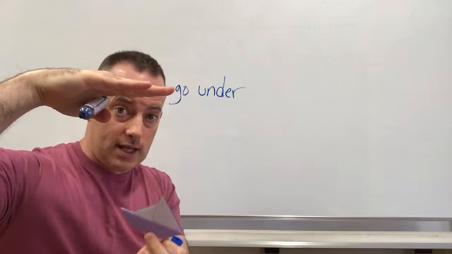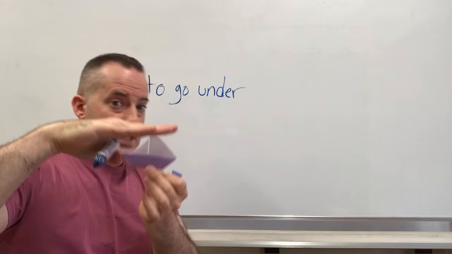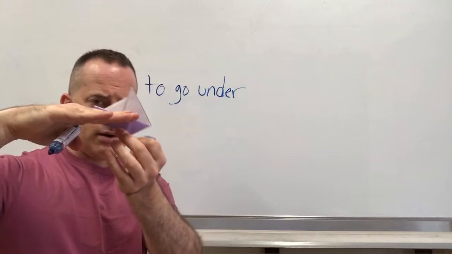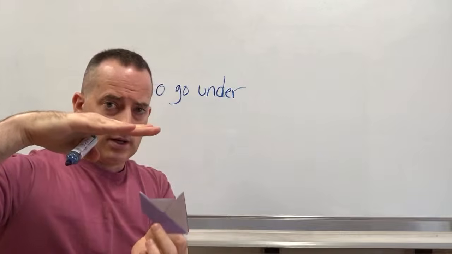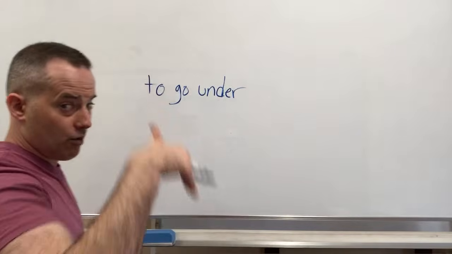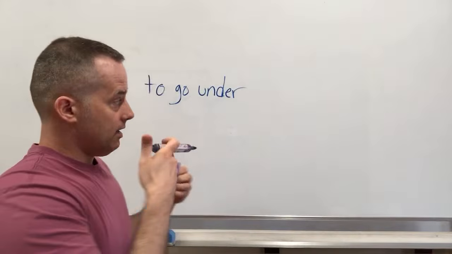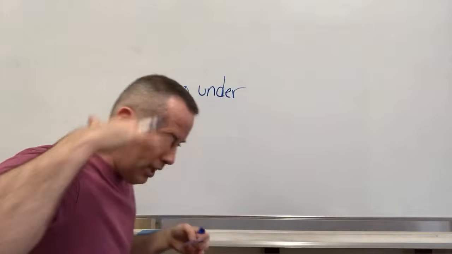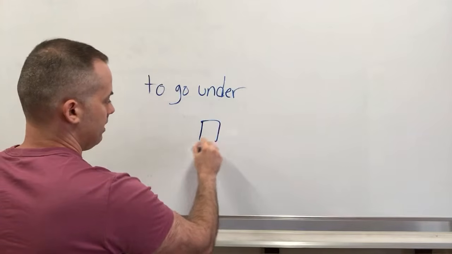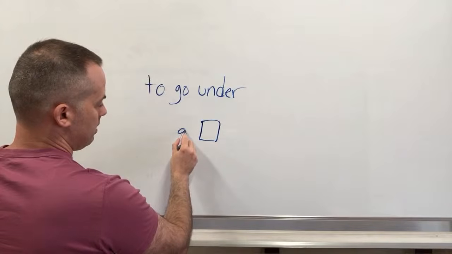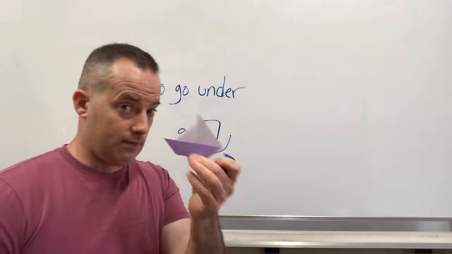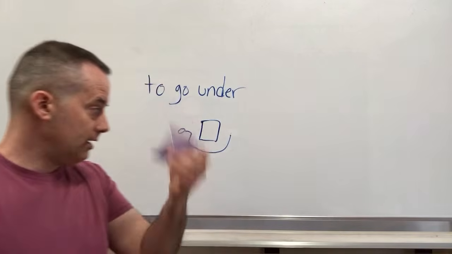So the boat is sinking, okay? It's a pretty easy concept to understand. Right now we are above the water, now we are going under. It's the same thing as going underground, or going under a blanket or something like that: to go under, to move. If we have an object here, we're going to go from here down under that thing, to go under. All right, very simple phrasal verb, to go under.